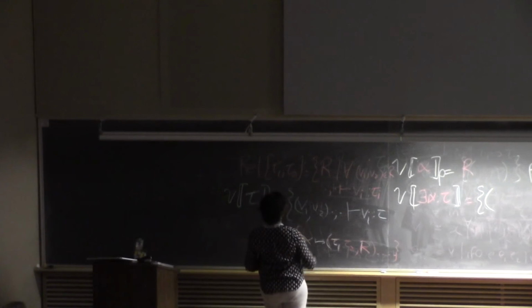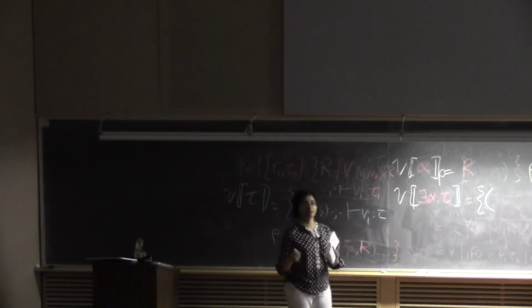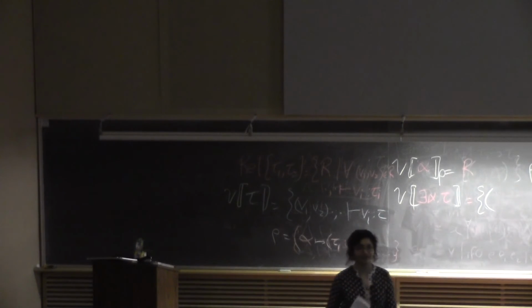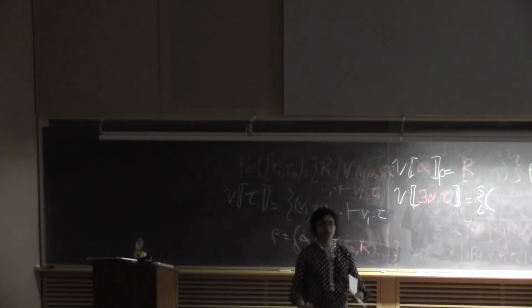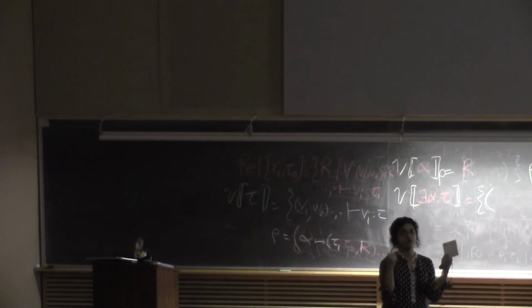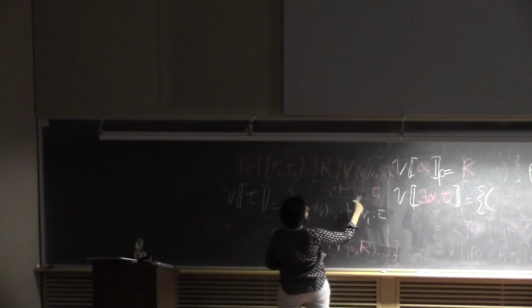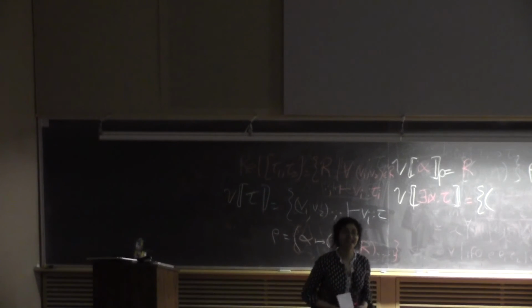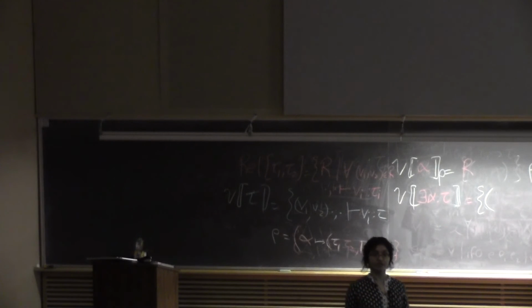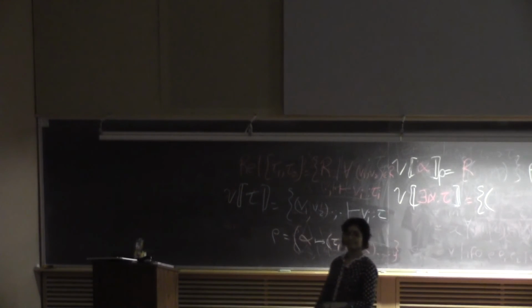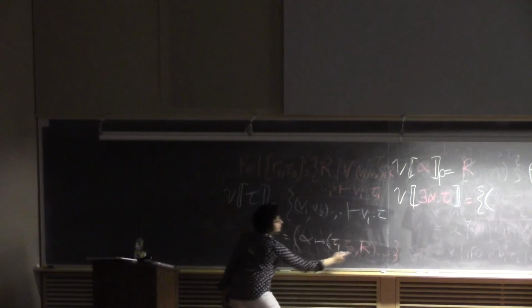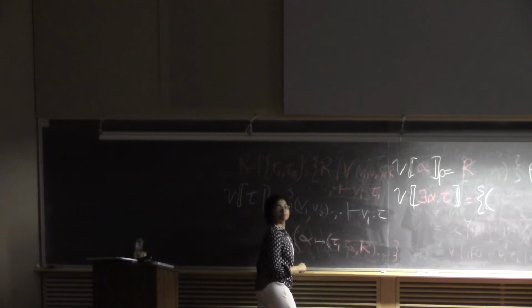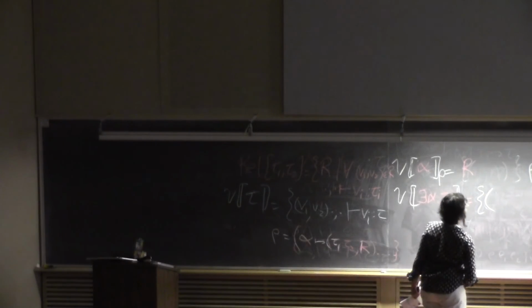Yes, R is a relation that consists of pairs of values. Okay? It's a set. R is a set that consists of pairs of values. In other words, a relation on values. But those two values that sit on the two sides in all of those pairs, they have to have the right types. The V1s all have to have type tau 1, and the V2s all have to have type tau 2. I just wrote I here because I didn't want to write it twice. You're just saying it's some relation. It's some relation. Any relation whatsoever, all I know about it is what types of values it contains. So in other words, whenever we write this triple, tau 1, tau 2, R, this R will always contain values of type tau 1 and tau 2. Okay, thanks.